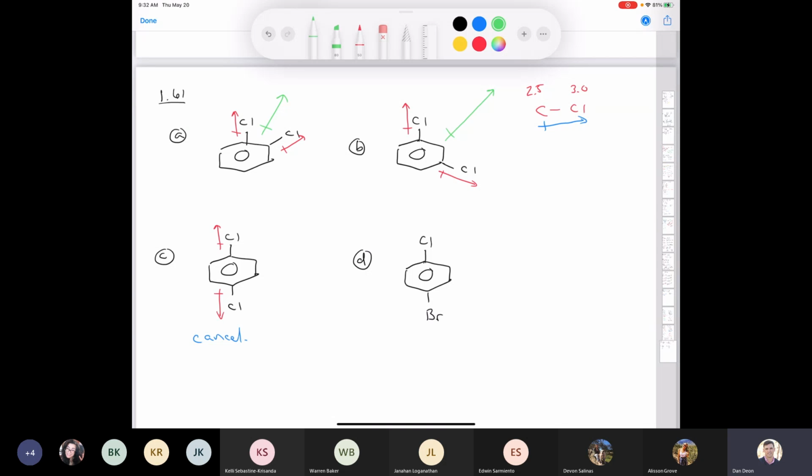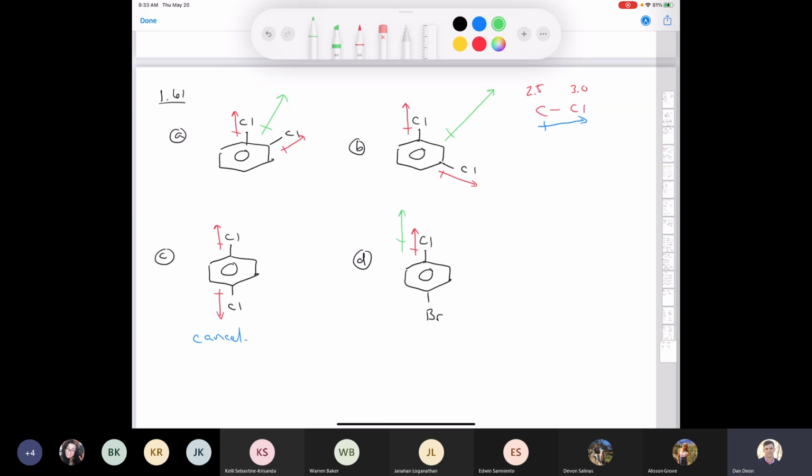And if you look at D, well, there's going to be a slight dipole in D. This is a question that one of my students asked me the other day. They said, well, if you look at the carbon-bromine bond, according to the rules in our book, the carbon-bromine bond is considered nonpolar. It would have a slight dipole. But either way, you're going to have a dipole going off in this direction, from the carbon towards the chlorine. Even if there was a slight dipole here, it's going to be much smaller. And so overall, the resultant dipole will be in this direction.